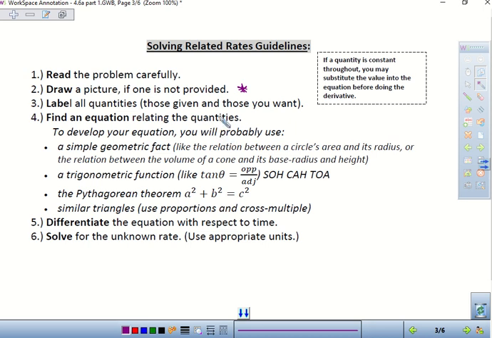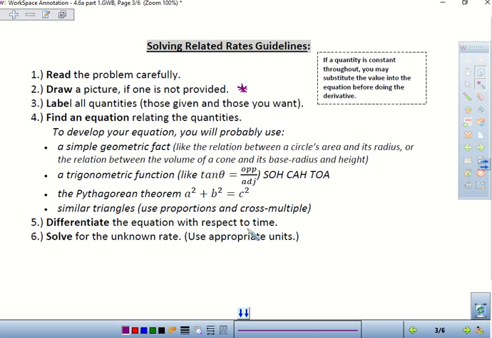So if we're talking about 2 sides of a triangle, we're trying to find the third side. That may be Pythagorean theorem. If we're talking about an angle between 2 sides in a triangle, that's going to be sine, cosine, tangent. Simple geometric facts, so that's like all the area and volume formulas. Now, I will provide these for you on the test. I may not give them to you for that specific question, but I'll give you a list of them so you know what they are and when to use them, okay? And that's the main ones that we're going to look at today. And then with geometry, also proportions, okay? Proportional things that are similar in shape, okay?